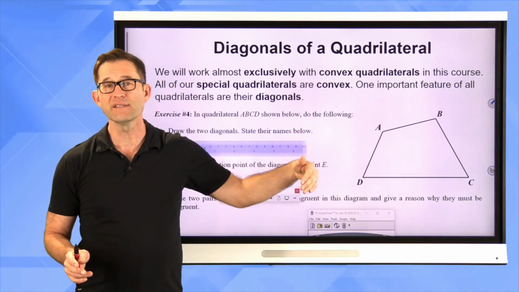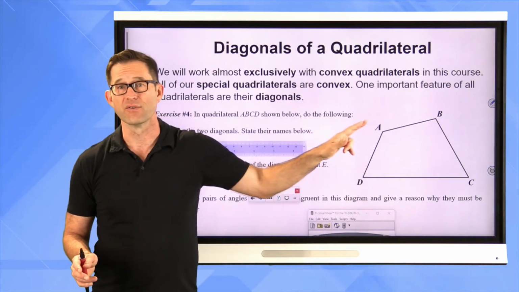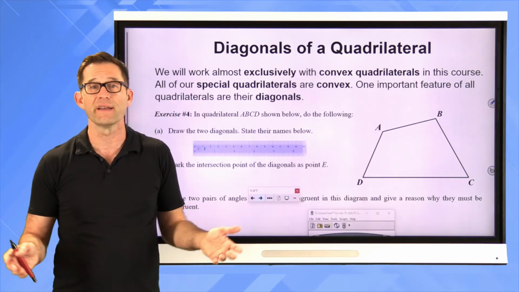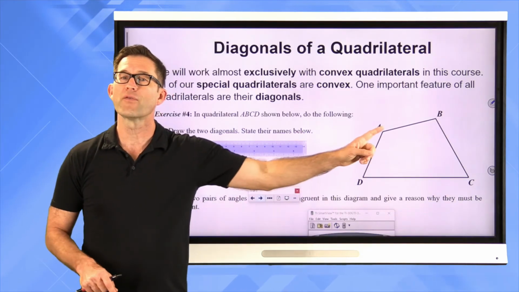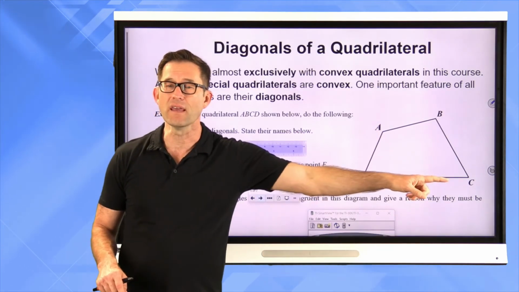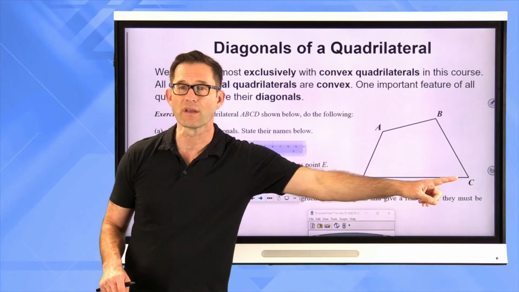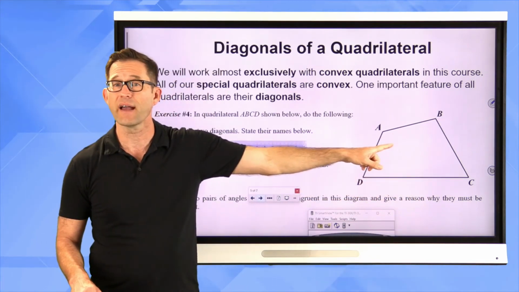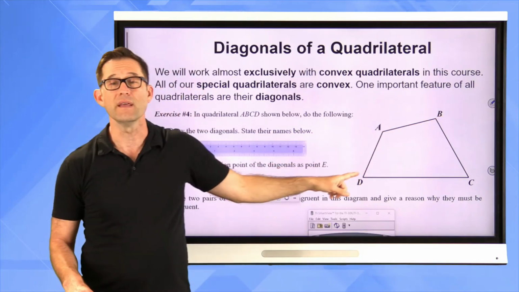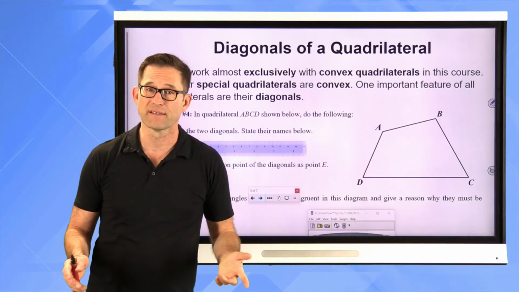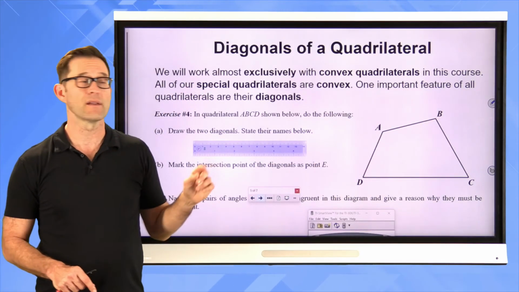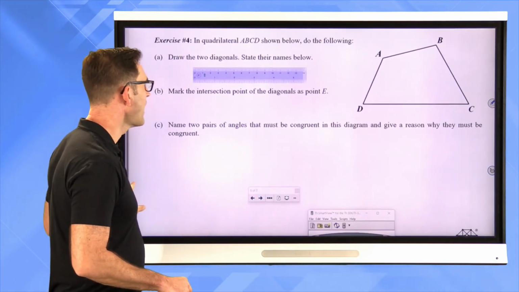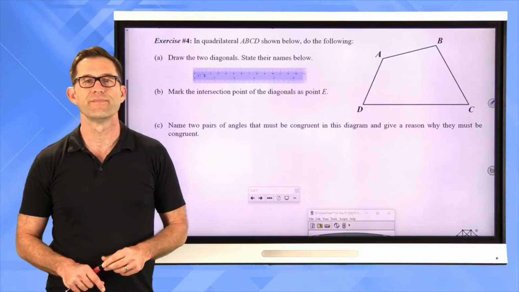So an adjacent vertex, well, obviously there's line segments connecting those because those are literally the sides of the quadrilateral. But for instance, A and C aren't adjacent, they aren't touching. So if we connect them with a line segment, that's a diagonal. And likewise, B and D, we can connect with a line segment, and that's a diagonal. So let's take a look at exercise number 4 and think a little bit about diagonals of quadrilaterals.